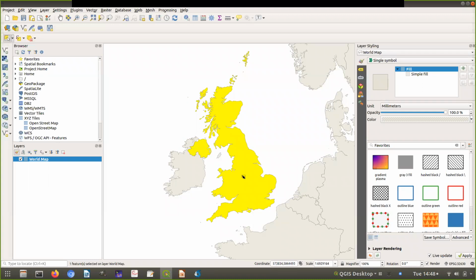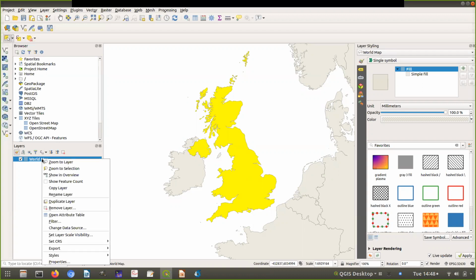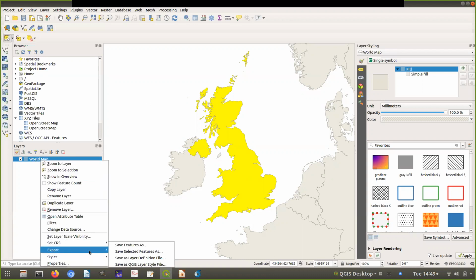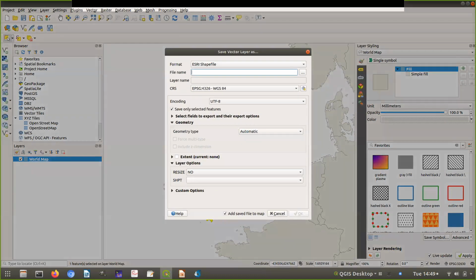So when that's highlighted, we can right click on the world map layer, export, save selected features as. So that's right clicking, export, save selected features as, and it will bring up this window.